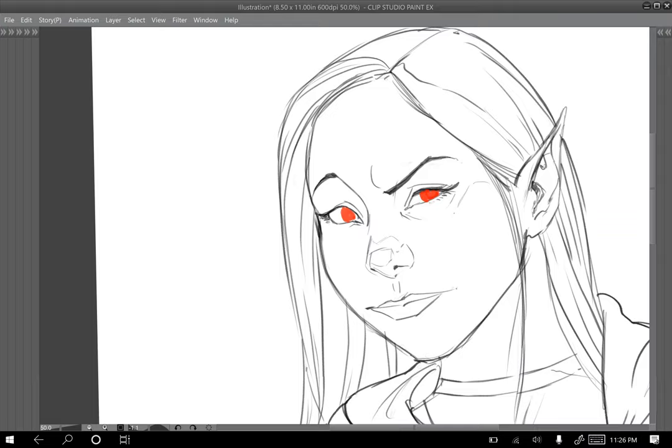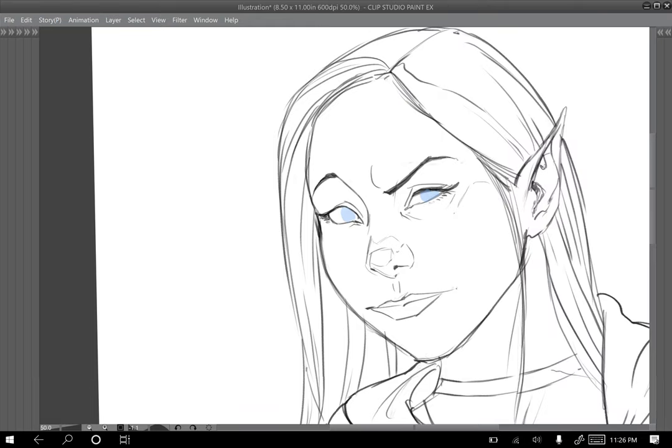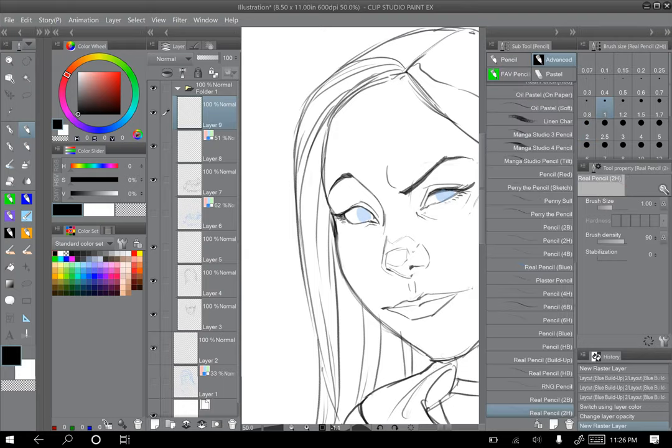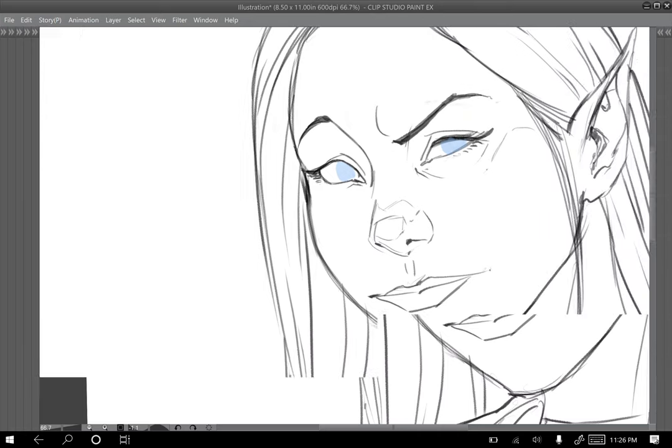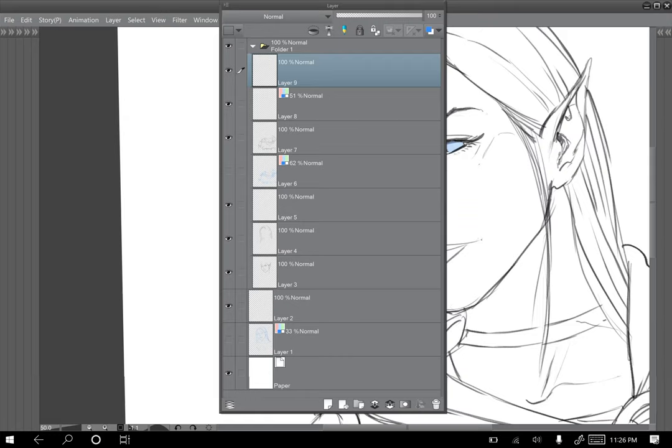Yeah, those look about right, don't they? Let's make them blue like we've been doing to everything else. Now that we got the general size right, we can now just trace the contours. Quick tip, you want to put definition, some heavy line weight down around here. Helps get those eyes sunk into the head a bit.